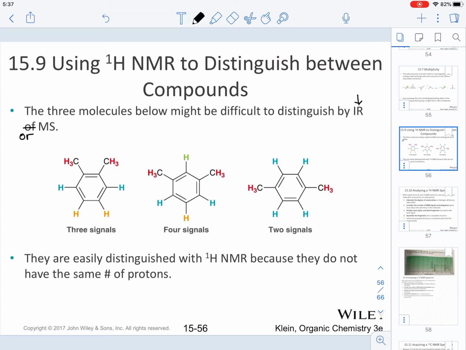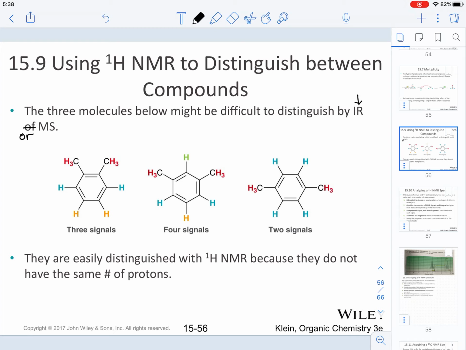Now, taking this into account, if there are times when you're trying to define the particular structure of your molecule, these two techniques that I previously mentioned, IR and MS, may not be able to distinguish particular compounds from each other just because of the nature of what they identify. So let's take, for example, the three molecules that we have before us. These three molecules are going to be benzene rings that are disubstituted by methyl groups.